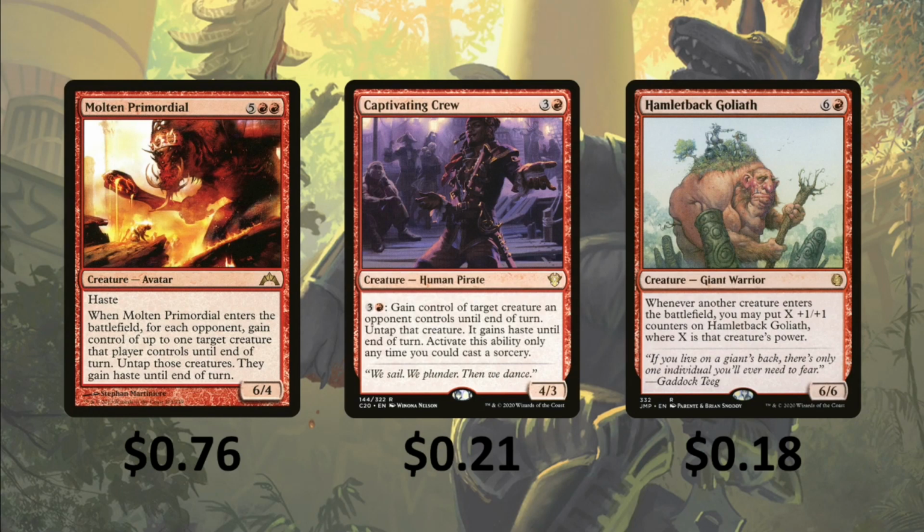Captivating Crew. You can pay to gain control of target creature an opponent controls until end of turn. Untap it, it gains haste until end of turn, and only do that as a sorcery. So with Alena, we're going to tap her for a lot of mana, so with some of that extra mana, we can use that ability and steal some creatures.